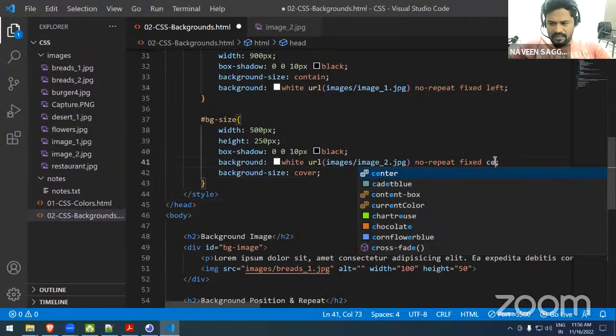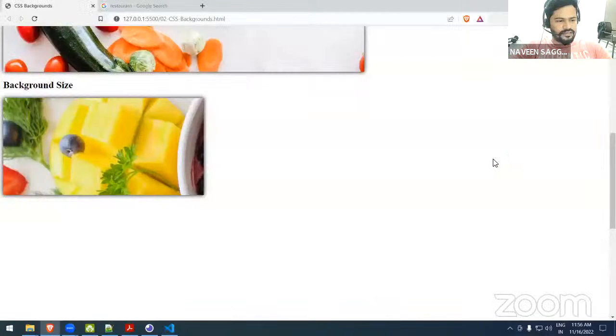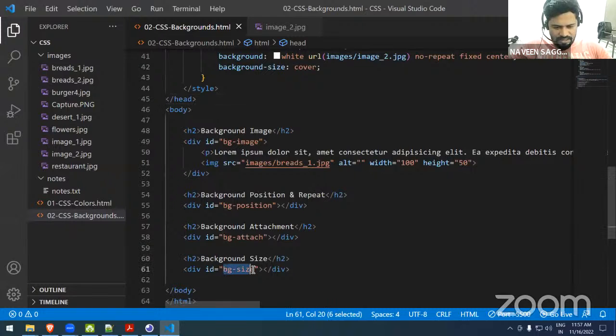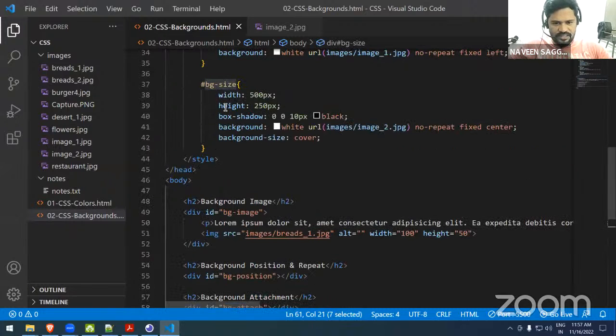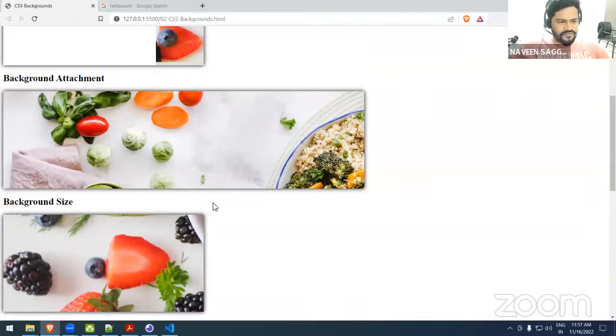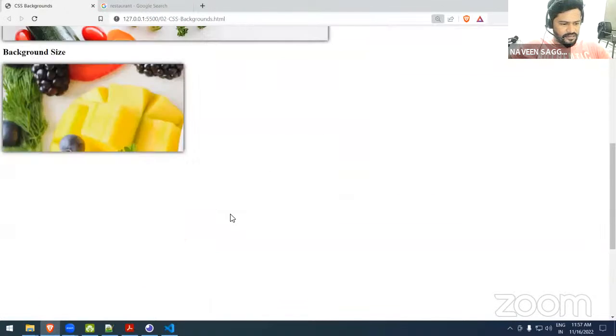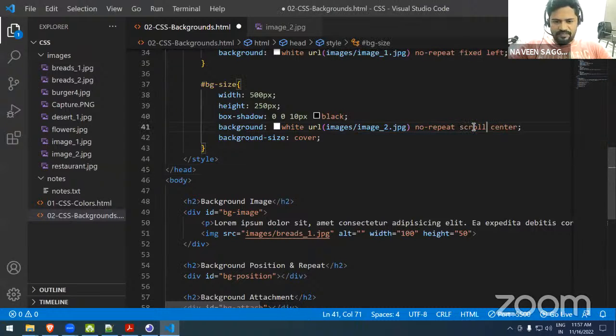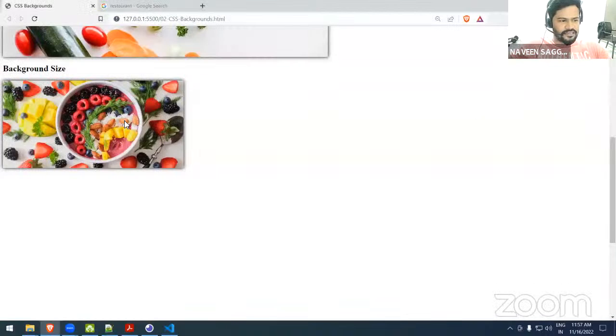Something was breaking. Center you take. It's not applying or what? #bg-image: no-repeat, fixed, center, background-size cover. No, it's supposed to fit. It's fixed, sorry, it should be scroll.